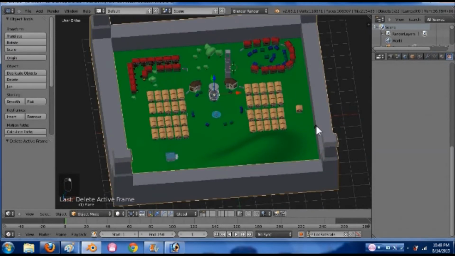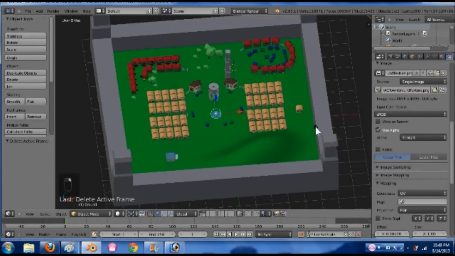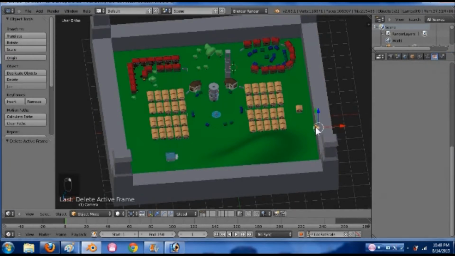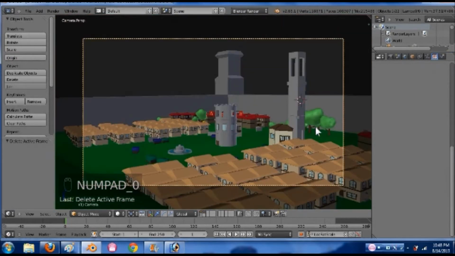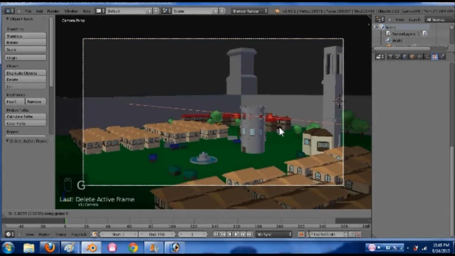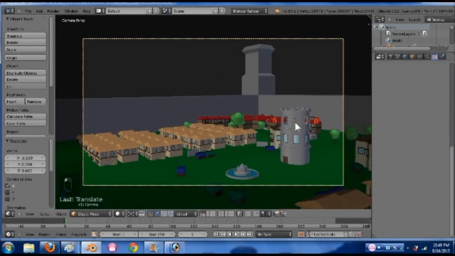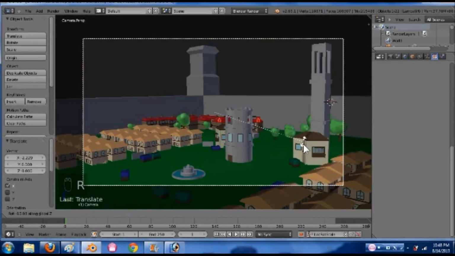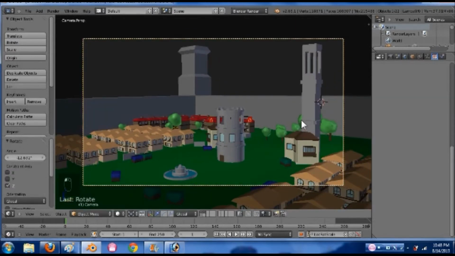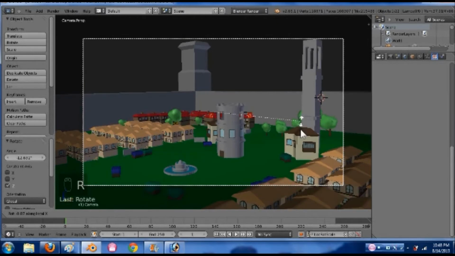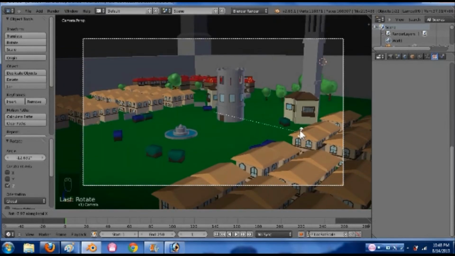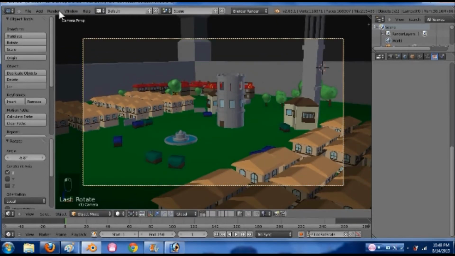So let's grab my camera way over here and take a look at this. Going to move it along the X a bit, rotate it along the Z, and then rotate along the X. Because I don't really have a sky at the moment, so we don't need to look much at the sky. Go ahead and save again.